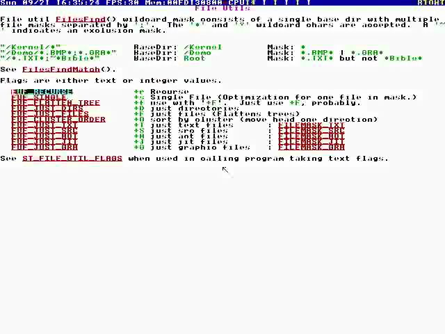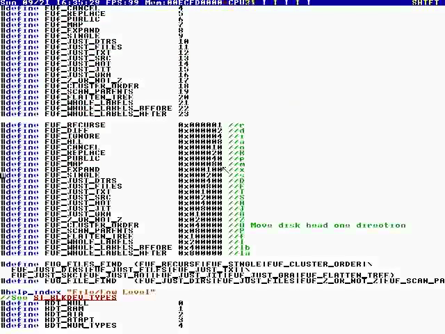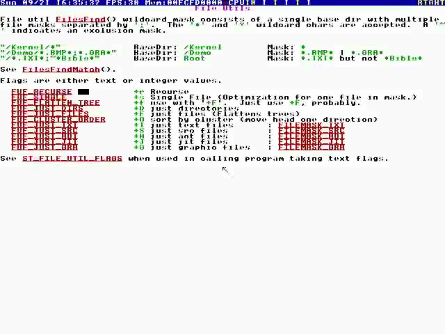So if it's a binary, then you pass it one of these defined values. If it's a U8 pointer, that's a text entry, and you pass it plus R plus S. I think you can say minus R minus G. Some of them have a default, and you might turn it off. Files Find returns a tree, but you can flatten it if you want. Files Find is used all over the place. You can imagine all the utilities use it. You might want to get familiar with what's in here.